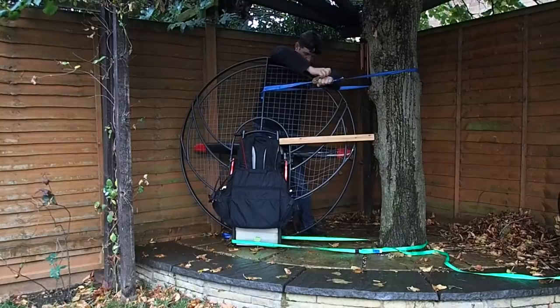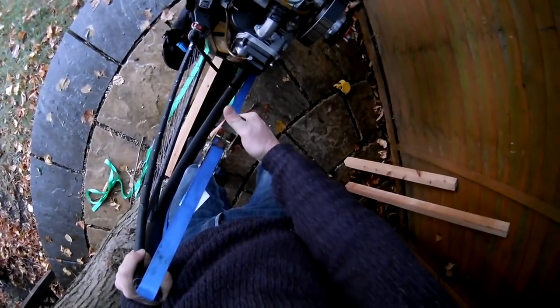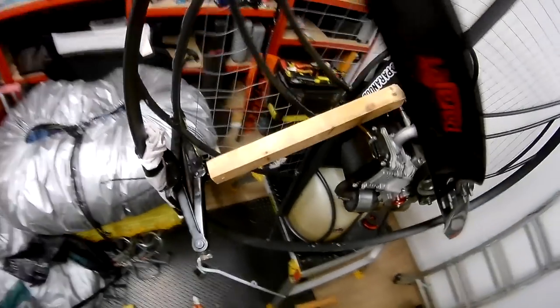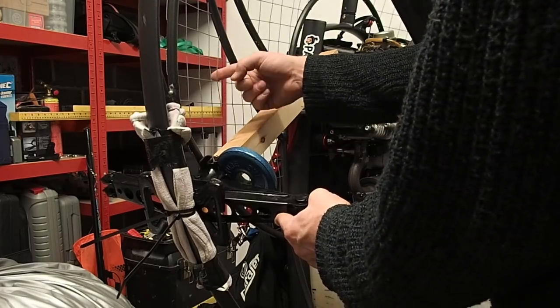Yesterday was just waiting for the rain to stop so that I could get my Paramotor strapped to a tree in the garden. I tried with various block and tackle and straps and jacks and things like that to bend it straight, but the spring back on it is just too much. And the frame is such a work of art. It's got so many complex bends and angles in it that knowing in which way to pull it or push it to get it right is difficult. But I just spoke to someone at Parajet and apparently, not to worry, they can sort it out.